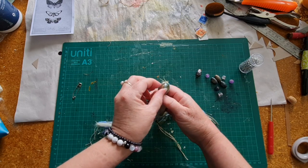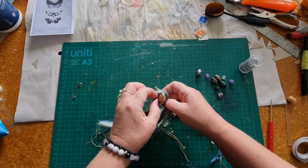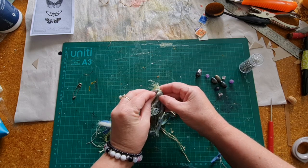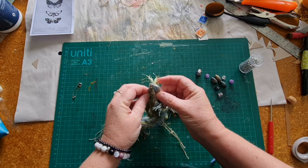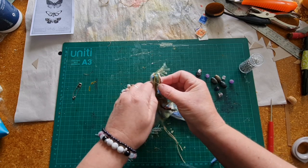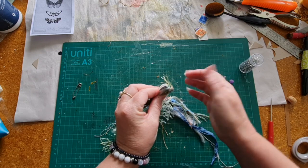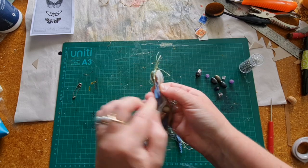So just checking all around that the bead is covered as best as possible. So you want a decent bunch. You usually need more textiles than you think. Well, I do anyway, to get a good covering of the bead and also a nice bunch for your dangle. So you can see that bead is now all covered.